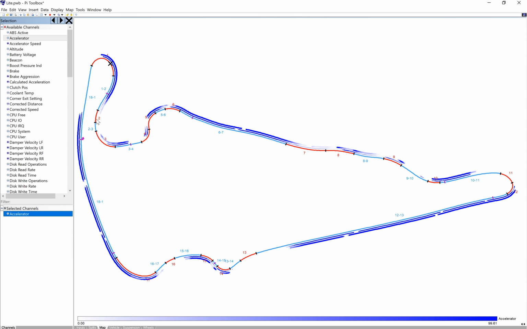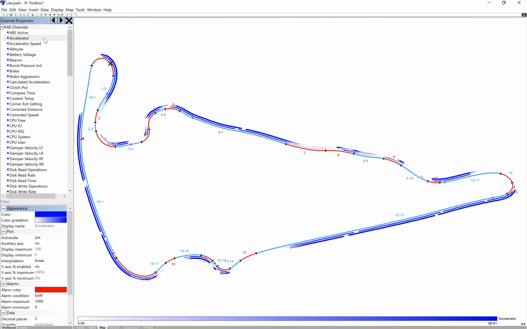And so you can see where I'm on the gas throughout the lap. Let's say that I actually just want to see where I'm full throttle. One of the little things we can do is tailor the accelerator channel. So I can go to Alt 3, find my accelerator channel, go down here, and instead of auto scaling it, say no, and set a minimum of, let's say, 90%. Now what you're seeing on the chart is where I'm full throttle on the track.